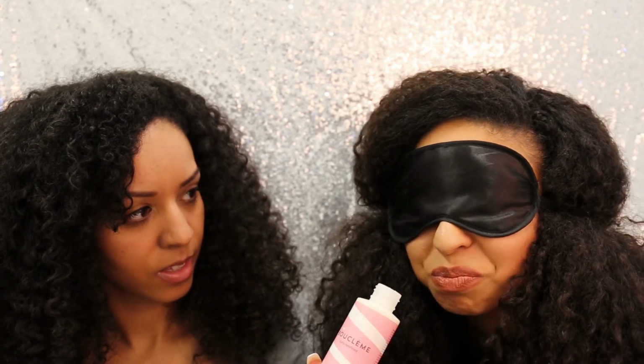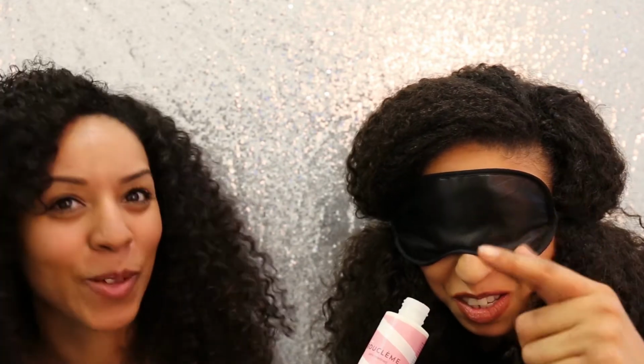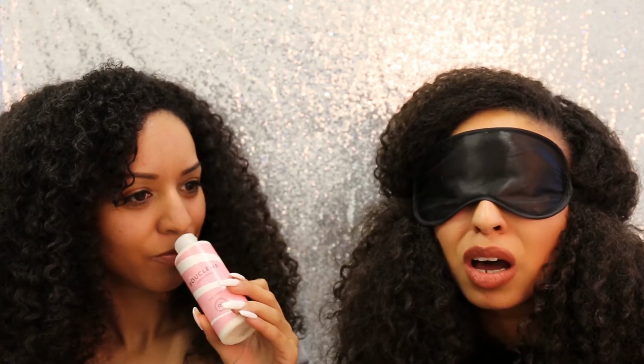Do you know what that is? Do you know what this is? I know exactly what this is. This is Buclem. Yes! I know this one because this is the one where I was like, I don't like the smell of this. But I like it, but I can't use it because of the smell. I just really love this brand, but I just can't. But when you leave it in your hair, the smell simmers.